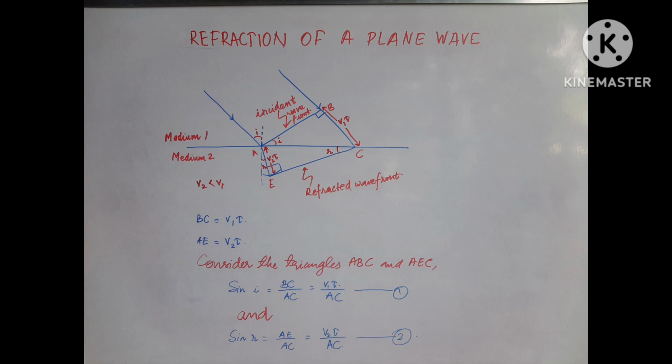At the same time, we assume that v2 tau is a wave front, so that if you draw an arc, or a circle around the point A, we may note that this is the wave front from the plane wave. So this AE represents the plane wavefront part we need, and v2 tau is the distance traveled in this time. So this is the refracted wavefront.